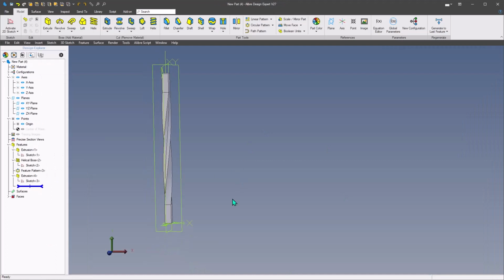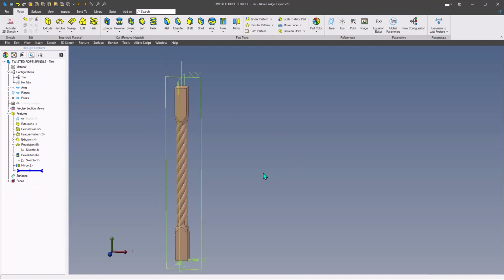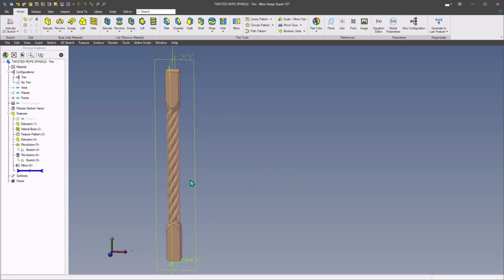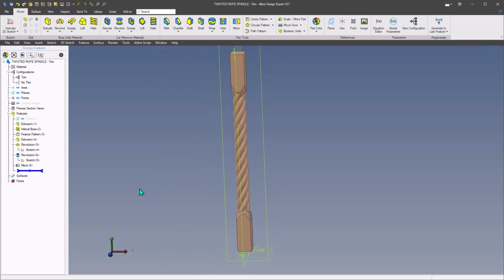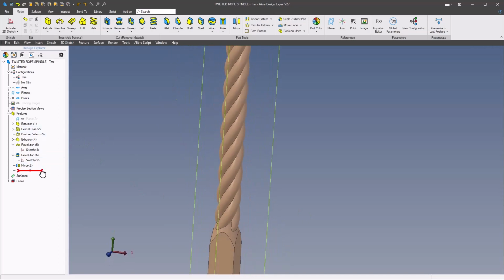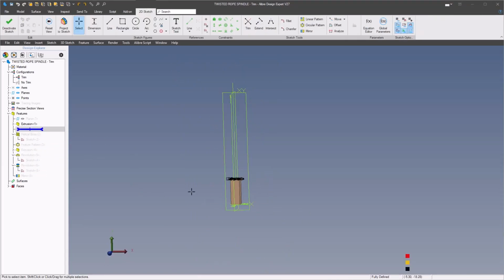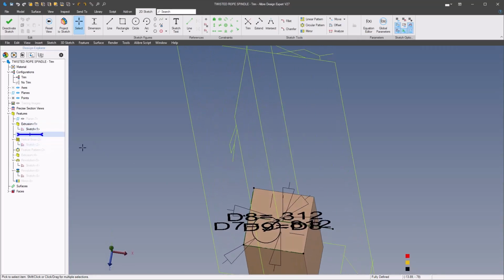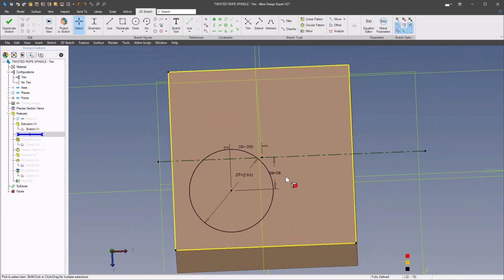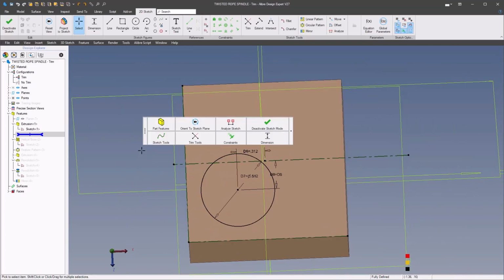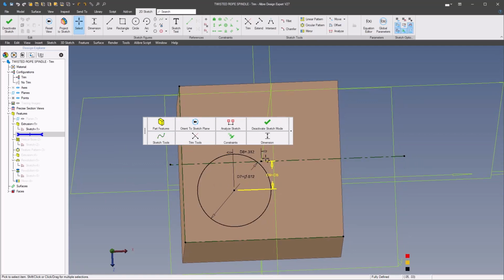So now I've got one more part here to look at. Say you're designing stair rail spindles, and you want to put this twisted rope feature in here. Well, in this case, let me roll that. So the sketch on my helical boss is actually a circle. And the one thing you want to make sure that you do is define the location of your circle so that it does not cross the rotation axis.